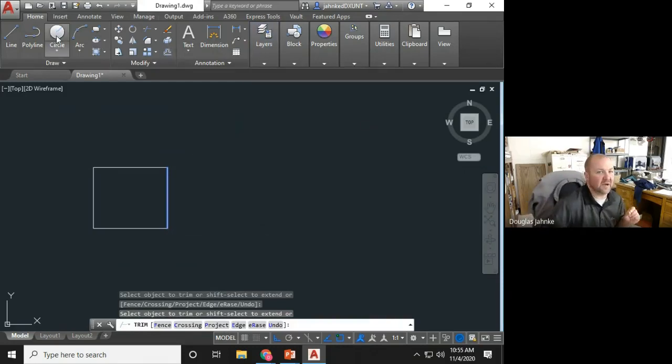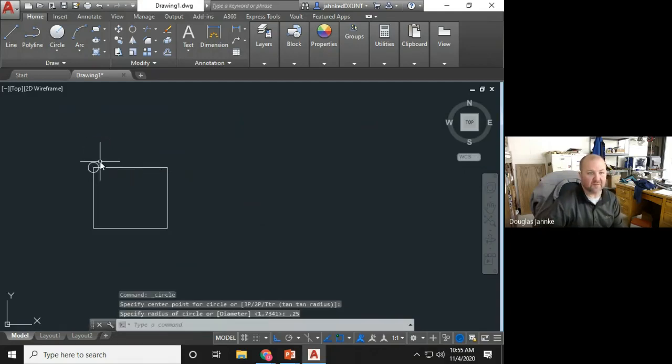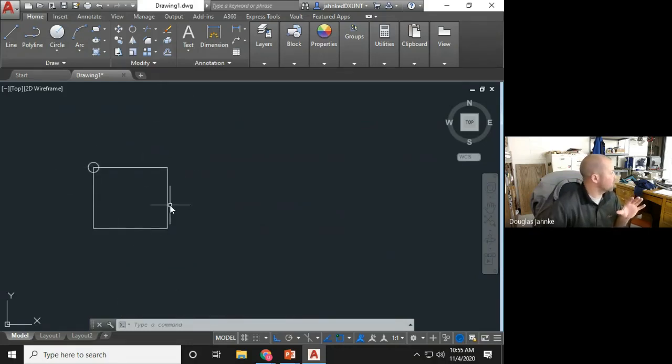I'm going to tell you right now, I always have students that want to do this. Those are 0.5 diameter. So what they do is, it says right now on the bottom, it says specify radius. Well, 0.5, so my radius would be 0.25. And I have students that want to draw all 4 of these first. I'm going to tell you that's going to be like the last thing that you're going to do, because all it's going to do is clutter up what you're working on. If your brain says that they got to be there, then gosh darn it, put them there.